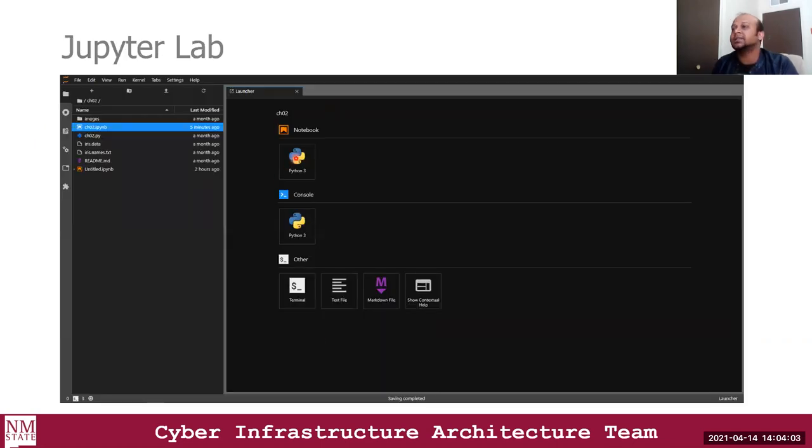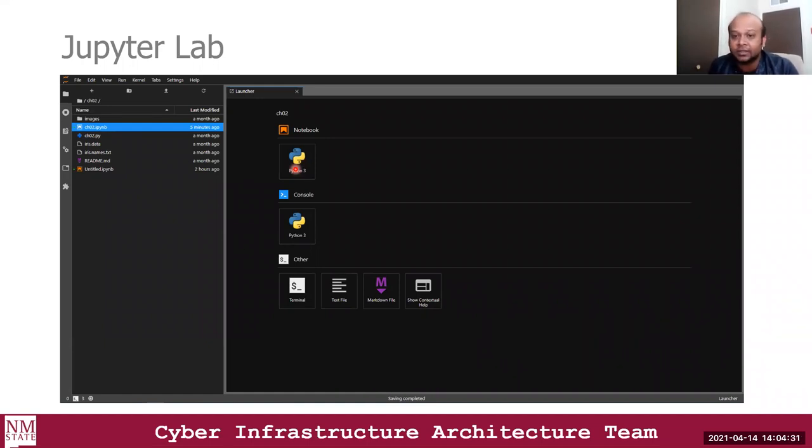Then let's come to the Jupyter Lab. This is the newest addition in our interactive app segment. Now if I open a file, we can get the same interface as the Jupyter Notebook. It's the same, but everything is now tabbed here rather than in multiple browser tabs. Now it's in one tab and it's easy to work with.